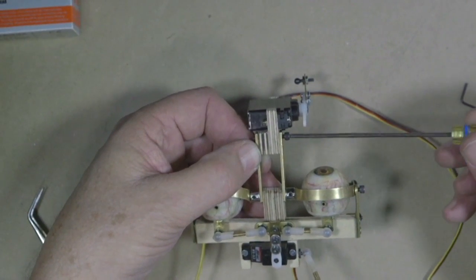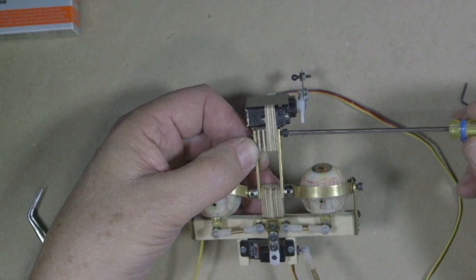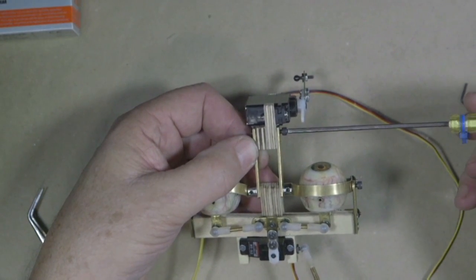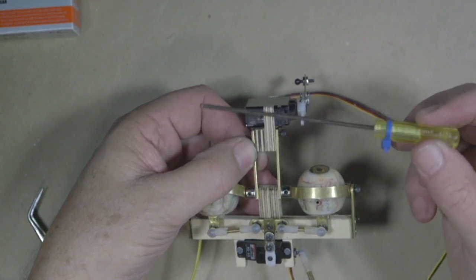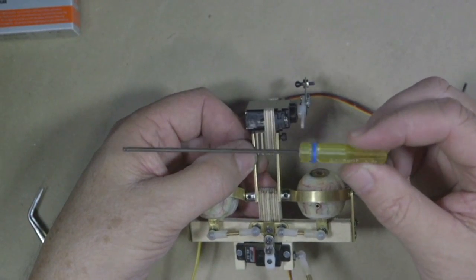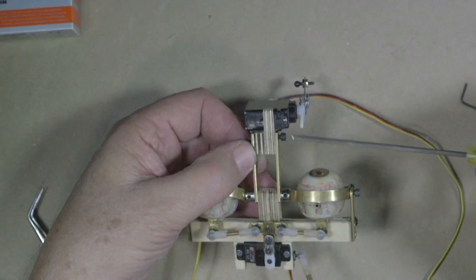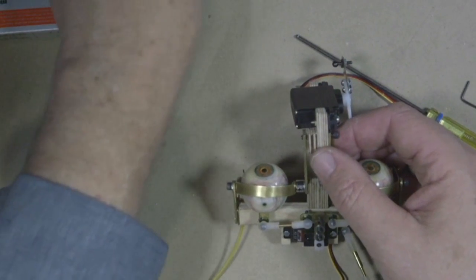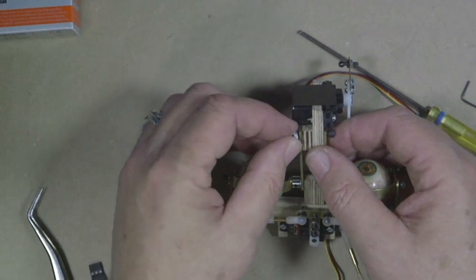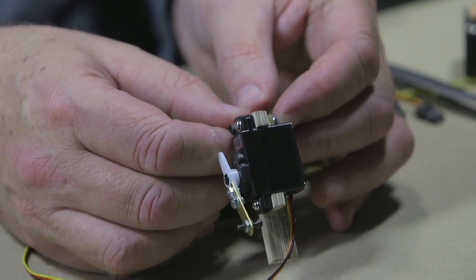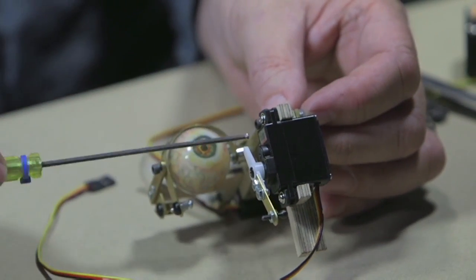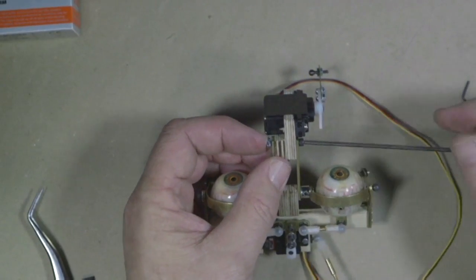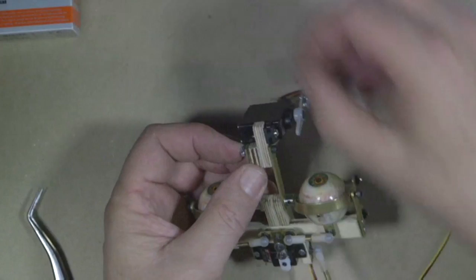When I was working at Stan Winston's, we used a lot of 8-32 cap head screws. What we did to identify our little screwdrivers was we put blue zip ties on them so we could go right away, you know, quickly put something together so that nobody was waiting on us. Because that was one of our things, nobody waits on us. It happened but we tried not to. So I'll go ahead and attach that nut to the end there. I won't tighten it all the way because I'll get the other one started.